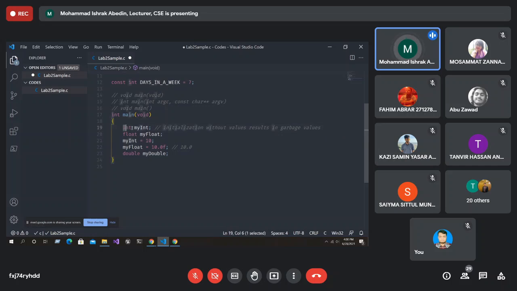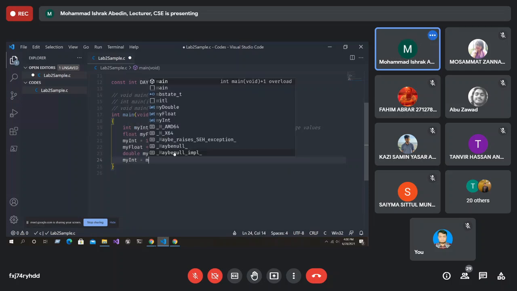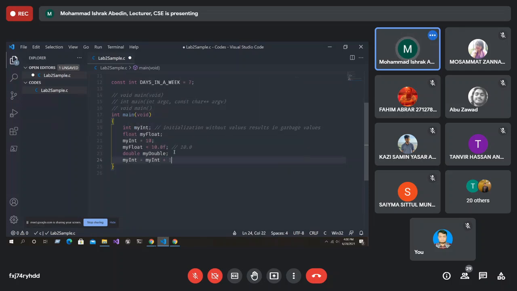Again, a C program is evaluated sequentially. That means first this statement will be evaluated, then this one, then this one, and so on, step by step. Now, if we want to do some calculations, like adding value 15 to my int, we can write my int is equal to my int plus 15.